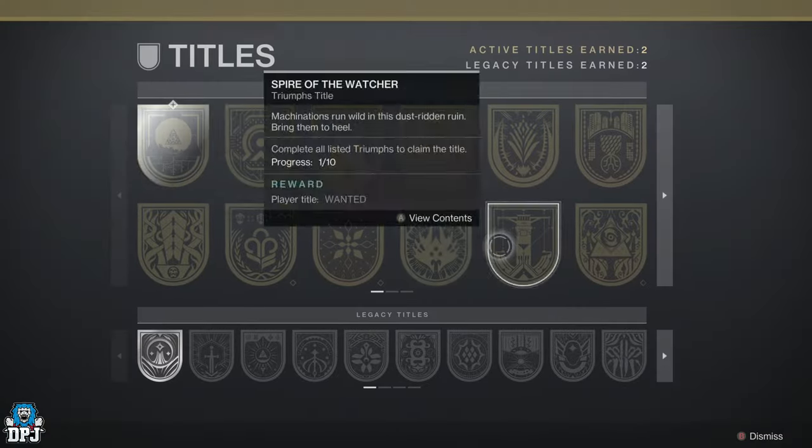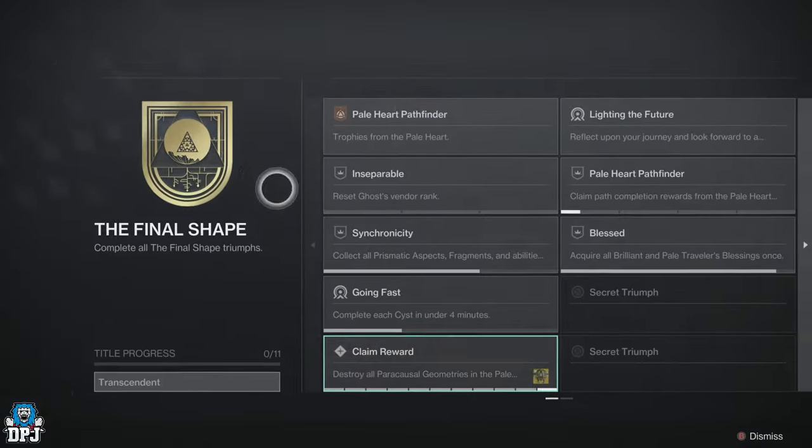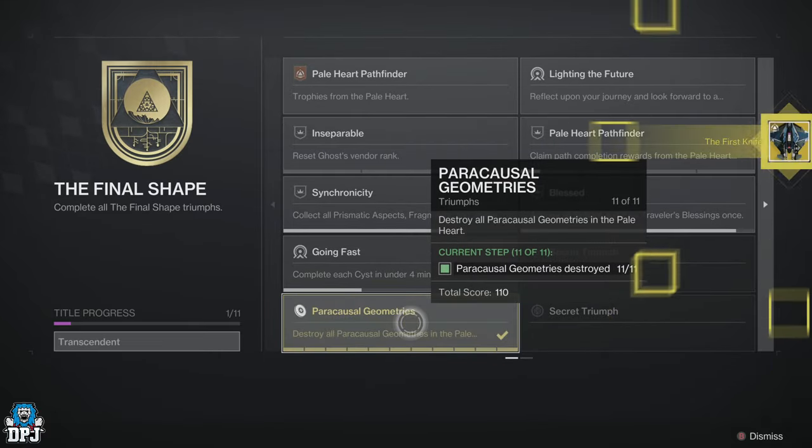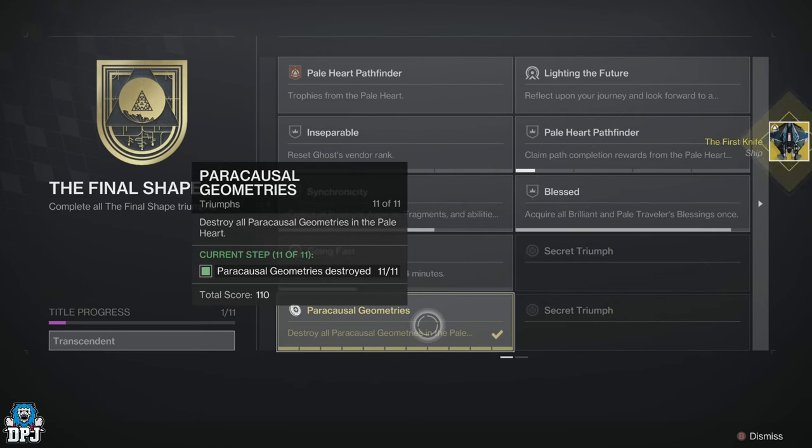In this Destiny 2 Final Shape video, I will showcase to you guys a complete guide on how you get this new Final Shape secret exotic ship called the First Knife.